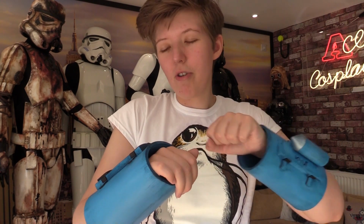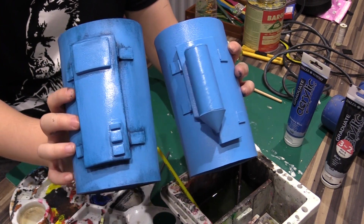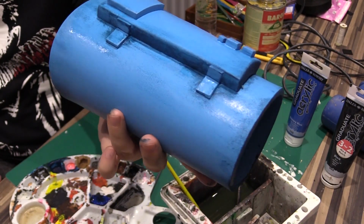And I let that dry for a bit before getting a really stiff brush and, with water, just rubbing away at it, and that way you get all these really nice lines in there. It makes it look like there's been some kind of paint that's either worn away or dirt that hasn't quite been able to get out of all the grooves. Again, it's not something that's too in your face, but for these I think it works really nicely.